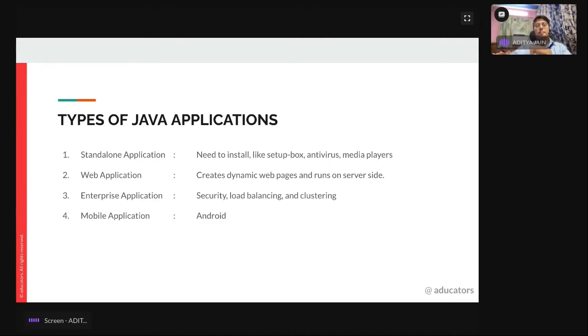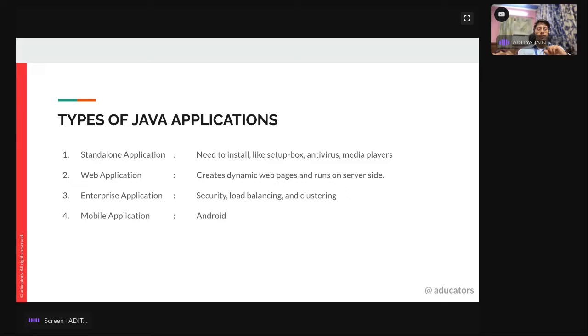Okay, coming back. What other Java applications can you have? You can have web applications in Java. See, HTML, CSS, JavaScript are used to create static pages, right? But if you want something dynamic, for example, you want a web page that says hi and then your name. If you log in, it should show your name.